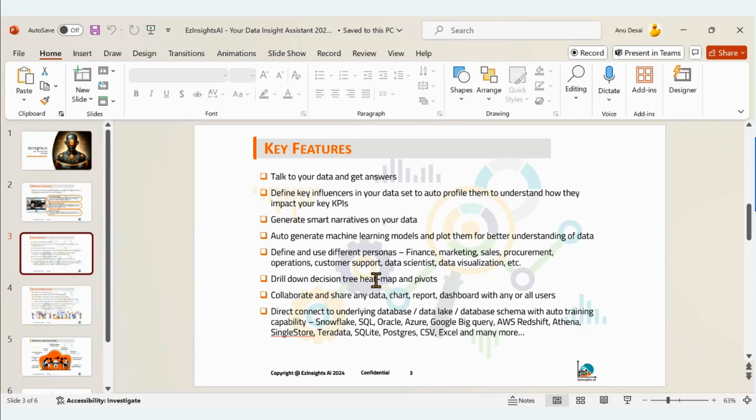So as we move along, we'll start going through the solution and look at each of these features in a little bit more detail. And hopefully 15 minutes prior to the end of the webinar, as Prashant mentioned, we'll have a question and answer Q&A session. So anybody who has any questions, we'll try to answer those questions. And if we can't get to all of the questions, then we'll try and reach out to you offline so that we can answer those questions for you as well. So let's dwell into the actual solution.